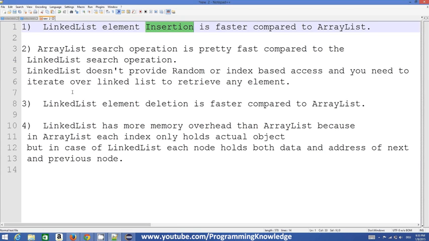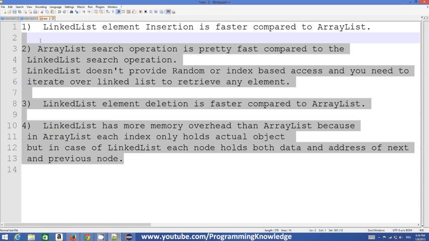In the same way, whenever you want to delete something or your frequent operation is deletion, I'm talking about the word frequent here, and I'm stressing on this word frequent because in normal conditions where you have to add hardly once or twice, or not more than 10 times, performance wise you cannot measure.